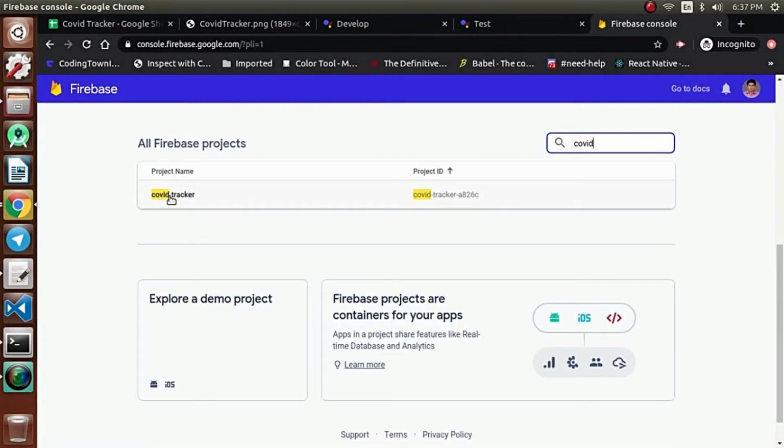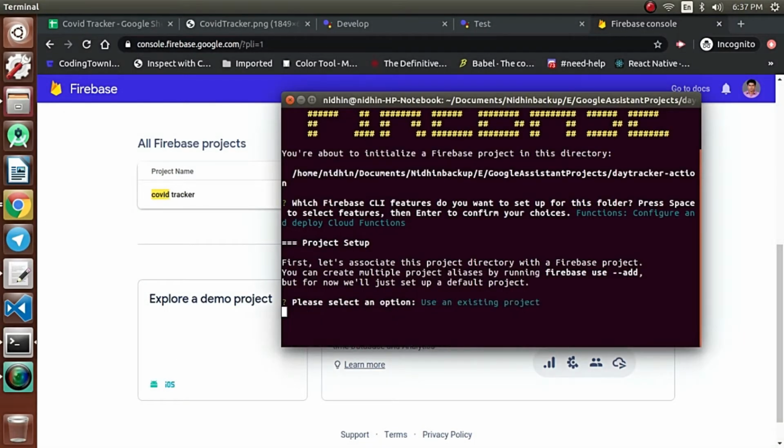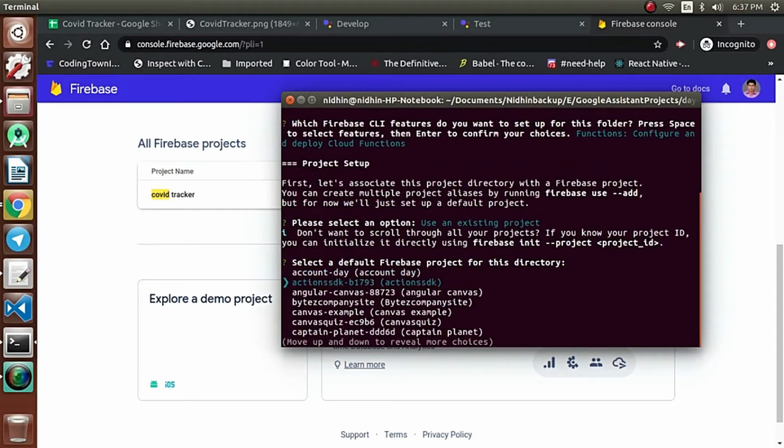You can see here there is a project named COVID tracker, so we'll use the existing project. Now we'll choose the project, COVID tracker, and press enter.